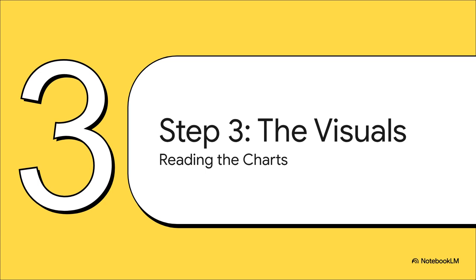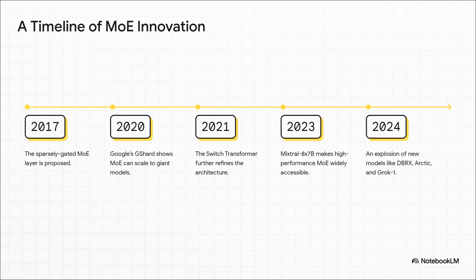All right, so we've got the core theory down. Now for step 3 of our toolkit, interpreting the visuals. This is huge. A really good paper tells its story with its charts and tables just as much as with its words. Seriously, learning to read these things is like gaining a superpower. Just look at this timeline, which comes straight from Figure 1 in the paper. It tells an amazing story.